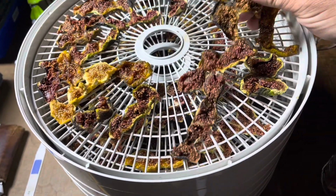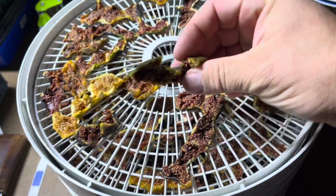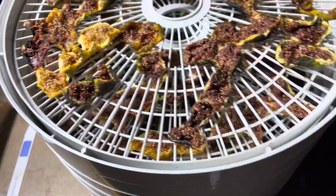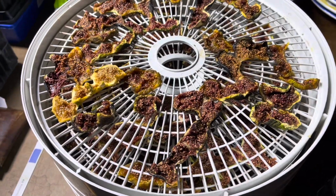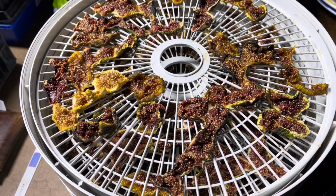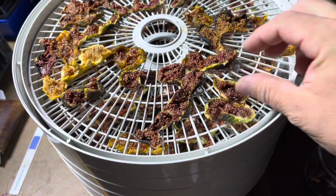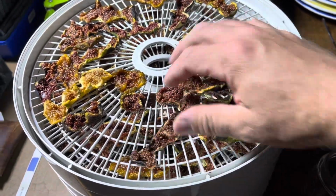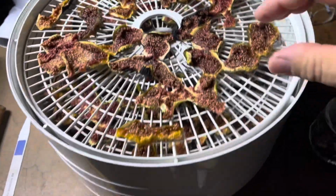And here we are. I've been eating a few of them. They're delicious. So delicious. So this is a great way to extend your harvest. Like if you get a bunch of figs, you can't eat them all. I'll throw these in a Ziploc bag. Put them in the refrigerator or freezer.